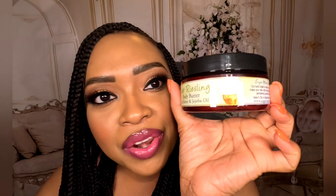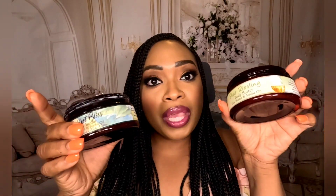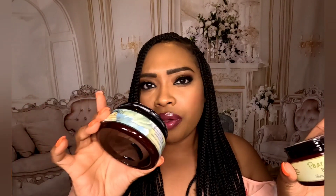Next is Pure Riesling — you see that little champagne or wine bottle on the label. Pure Riesling is very light — it's a lightly creamy pear scent. I do smell a very faint, distinctive alcohol-based note in the background. I like it — it's nice. However, if I compare it to another pear-scented body butter from Sugar Mama, I would still choose Perfect Bliss over Pure Riesling. Perfect Bliss is sweeter, more potent, and more identifying with the actual pear note. But Pure Riesling isn't bad.